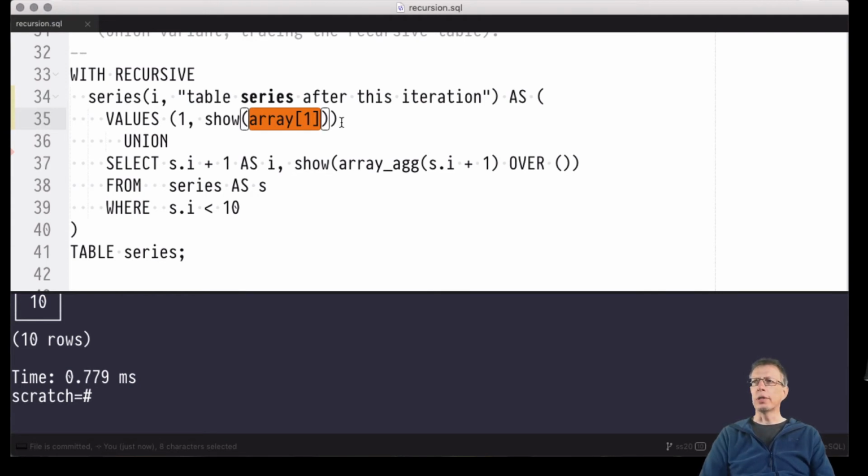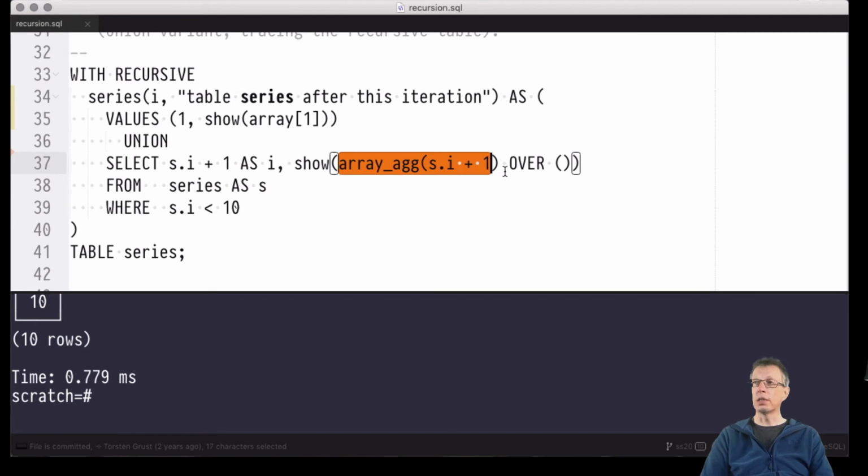So after the evaluation of Q0, the series table is only this particular 1 here. Then one recursive evaluation of the query would see the one-row series table. It would check the predicate, it would generate the next i value, and it would also aggregate all the generated i values.